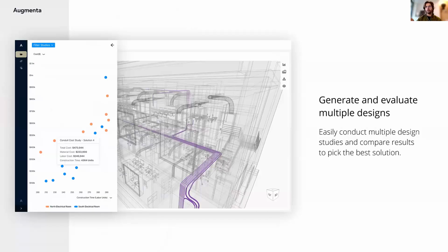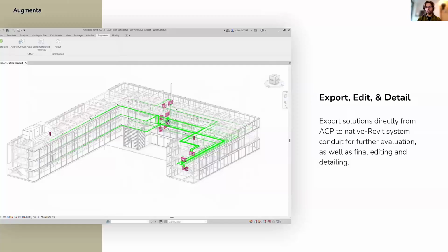So on its own, it's sort of on your behalf trying to produce a divergent set of solutions. It's trying to show you what are the things that I can choose between on this project. Maybe I want to optimize for the design that costs more but can be built more quickly, or vice versa, depending on the needs of that project. Once those designs are generated, you can export them into Revit. So we're just exporting, for now, this design as generic Revit conduit. It will look just like something that your own BIM team would have produced themselves, and it's very easy then for them to detail it out, modify it, add their own information to it, but we're really just trying to integrate very seamlessly into the way people work today.